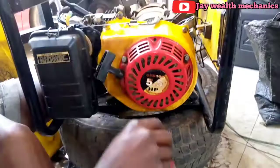So that's how to change an oil seal for a 2.9 kVA generator.